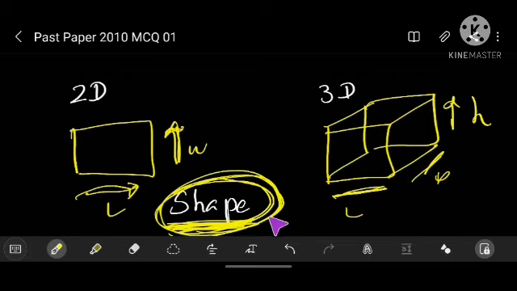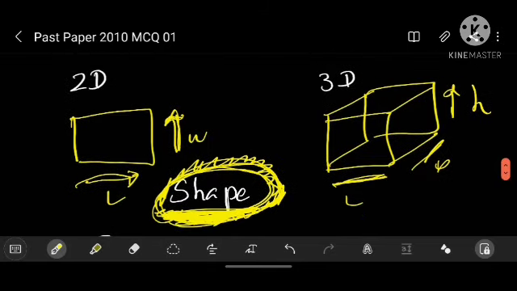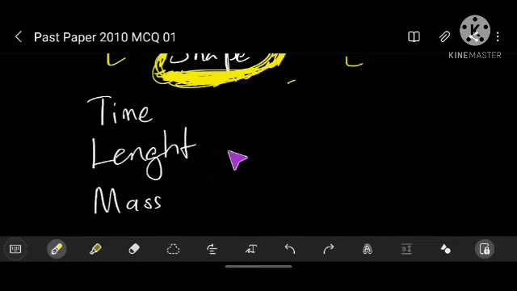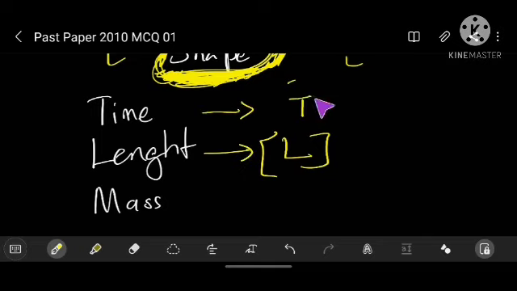You can understand the dimension very well, because these quantities are intangible. You can't see, touch, or feel them, so it's hard to understand. If you just study the definition, you will not understand for sure. So we have to study these properties with examples, then only can we relate to it. The dimension of length is described as L, the dimension of time is described as T, and the dimension of mass is described as M.